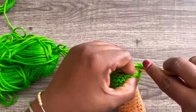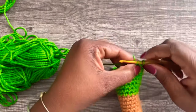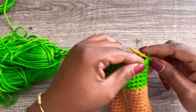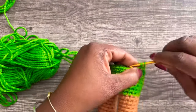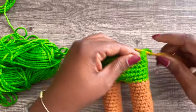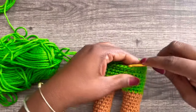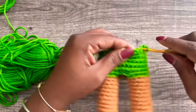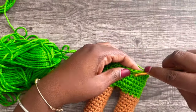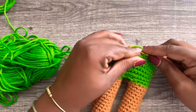Now here, we're just going to do one single crochet into each stitch around. And so no decrease or increase. We're just going to do one single crochet into each stitch around. You should have a total of 28 stitches, because we did take 2 stitches away. So in that last round, we did take away 2 stitches, 1 on each side. And so you should have a total of 28 stitches for this next round.